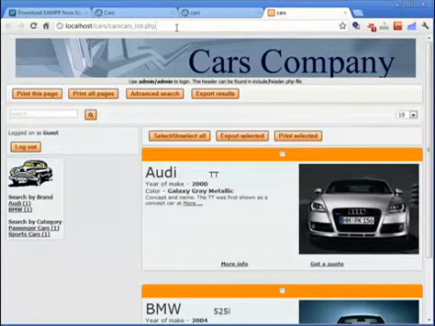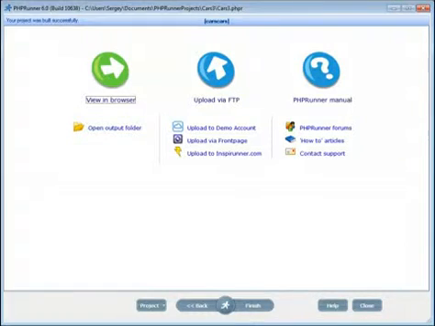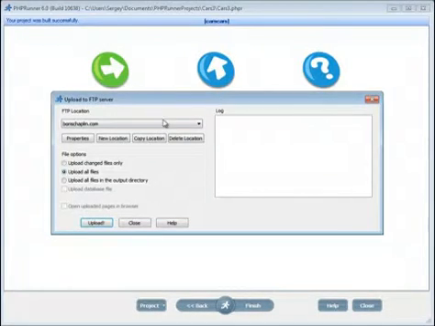Now let's look at a scenario where we want to upload our application to a remote web server. Let's create a new location.